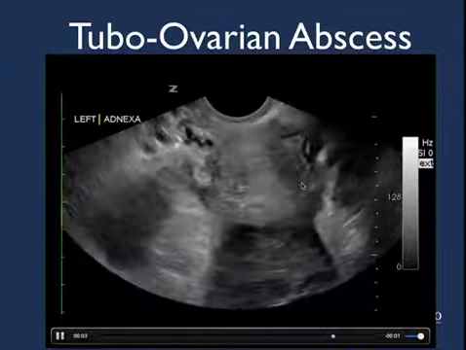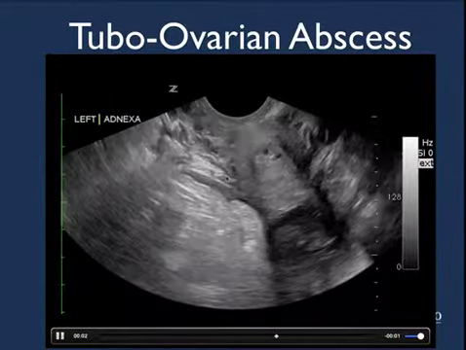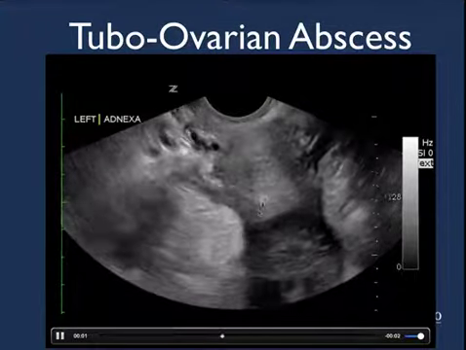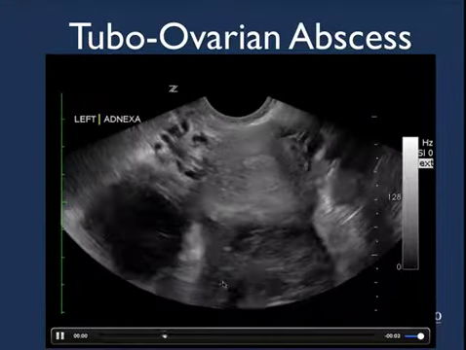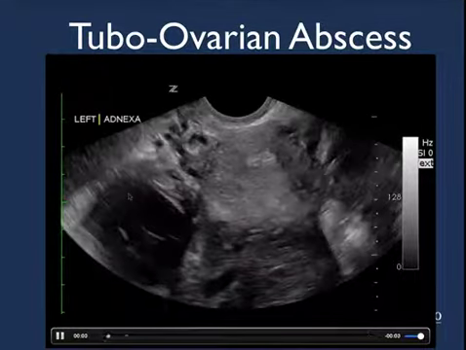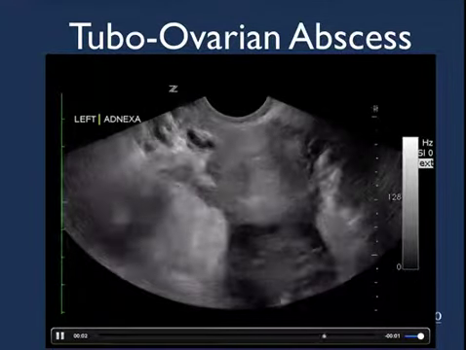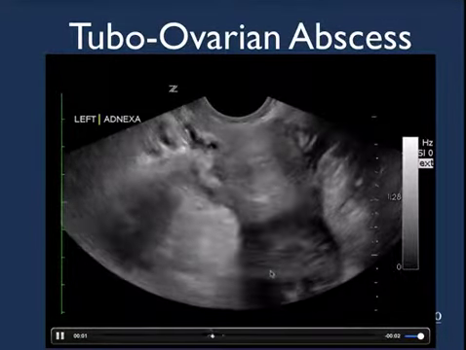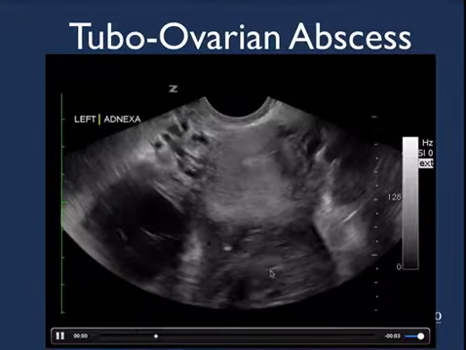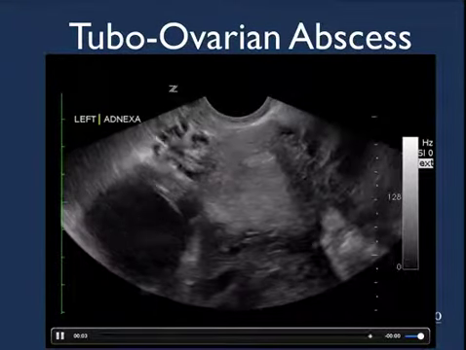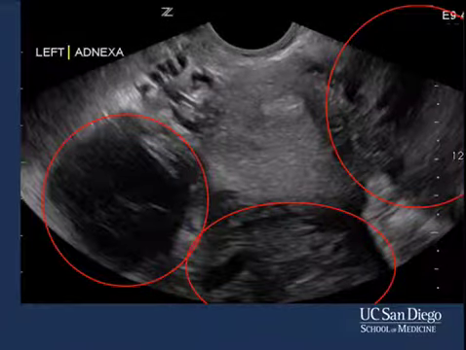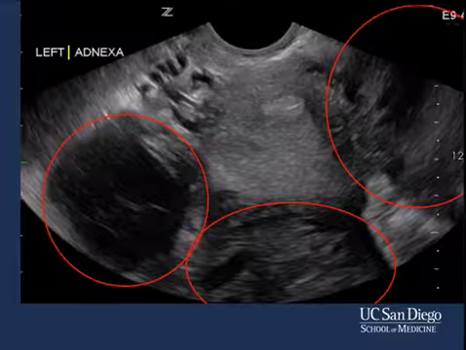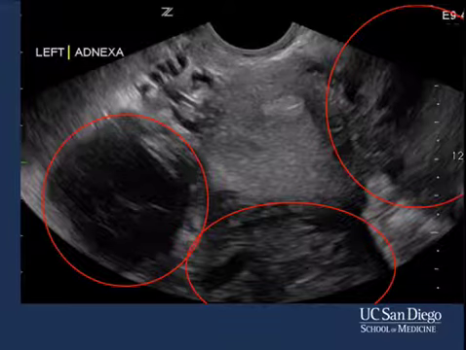This is another example of an abnormal adnexa. Here we see the uterus. Posterior to the uterus, we see these mixed echogenicity collections behind the uterus and lateral to the uterus on both sides. And this actually represents tubo-ovarian abscess, which may be found posterior to the uterus and on both sides as well. Here again, we see the mapped out tubo-ovarian abscess, and this clearly identifies the importance of ultrasound in diagnosing this infection.